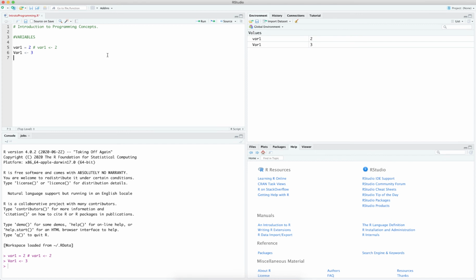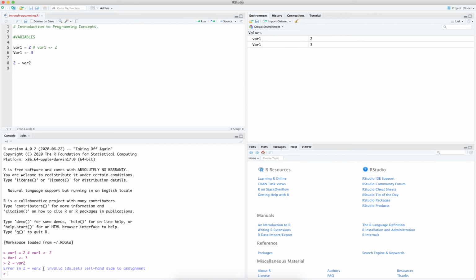Now, you might think, well, can I flip this? In the sense that, can I say 2 equal to var2? Again, the thing to keep in mind is that in this case, if you set 2 equal to var2, that is actually not going to run, because the left-hand side has to be the one where you do the assignment. So you should have var2 equal to 2, and you can't do 2 equal to var2. But what you can do is this.